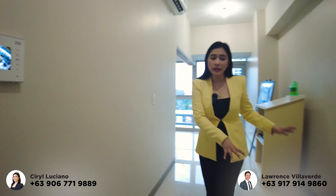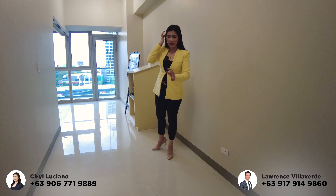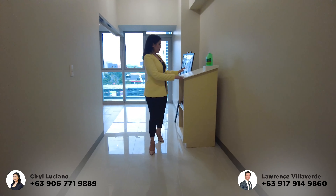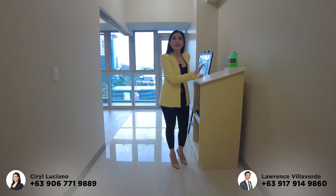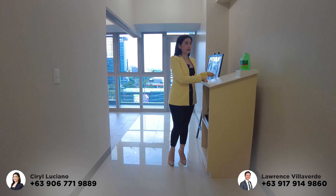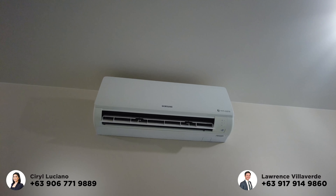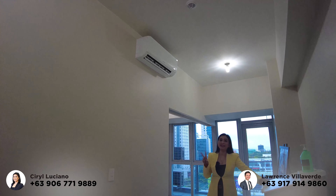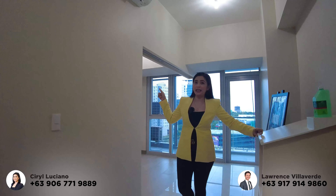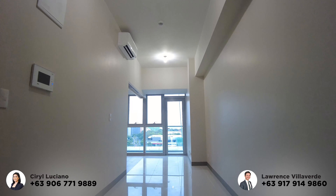Over here is the location for the dining area — you can fit a maximum four-seater set. Note the table shown is not included; it's only provided for the unit inspection for client sign-off. Also included with the one-bedroom unit are two split-type aircon units — one in the living area and one in the bedroom area. As you can see, the ceiling height is very high.